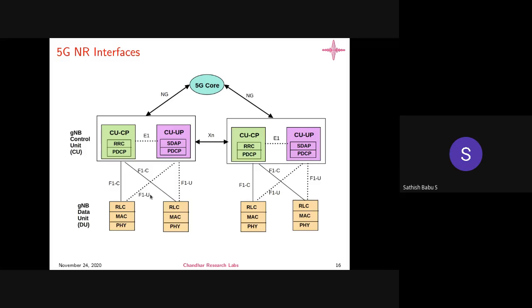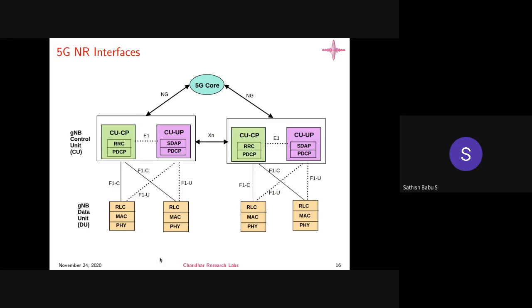Even though there are plenty of interfaces, they have been classified into only these major interfaces. First one is the NG interfaces. NG interfaces are the interfaces present between the different functions in the core network. In my first diagram I showed you N, capital N, NRF, all those things come under the NG interfaces. If you have plenty of gNBs, then all those gNBs are connected by the Xn interface. So this is the second interface. The third interface is between the control unit's user plane and control plane, communicating with the E1 interfaces. So depending upon the number of gNBs, you will be getting E1, E2, E3.